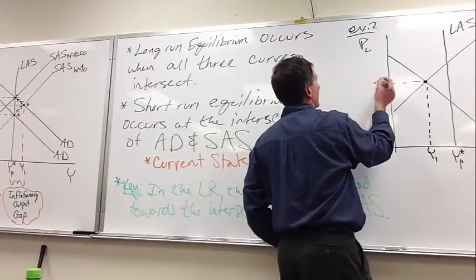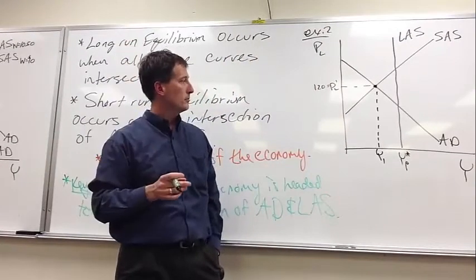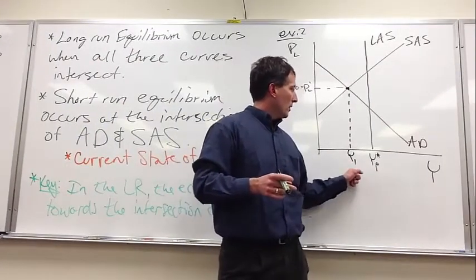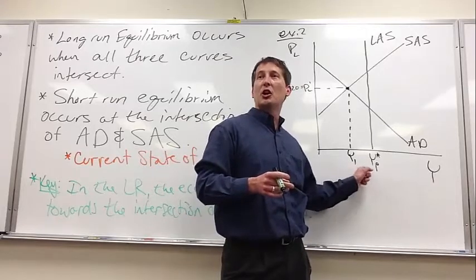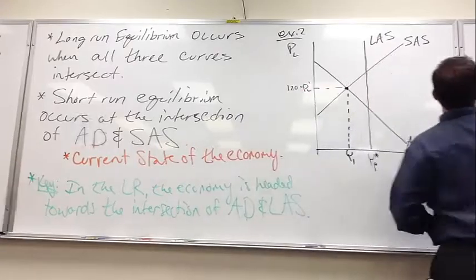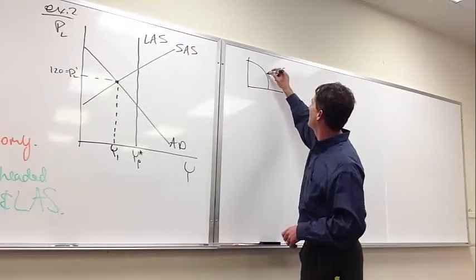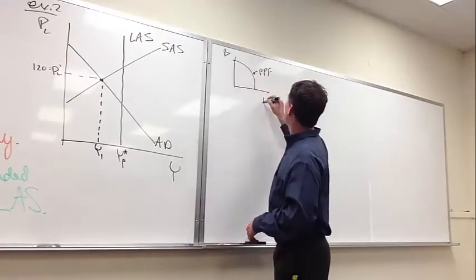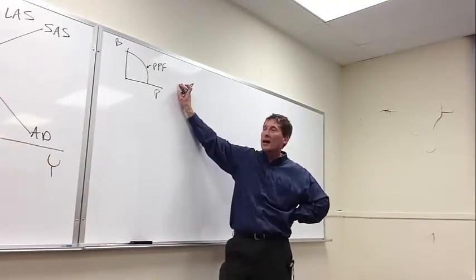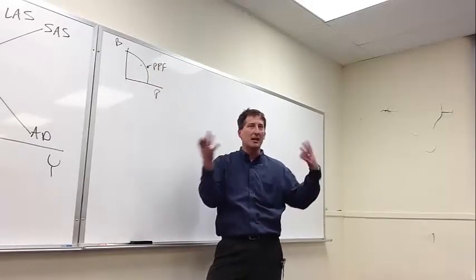And maybe this is at an inflation rate, let's just call it 120, just making up some numbers. We're not doing as good as we could be, right? In fact, if we were to liken this back to the production possibilities curve, or the production possibilities frontier, we've got old friendly beer and pizza here. We're not on that outside, right? We're operating inside.